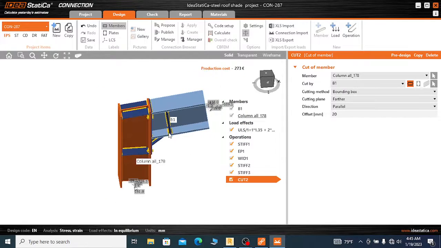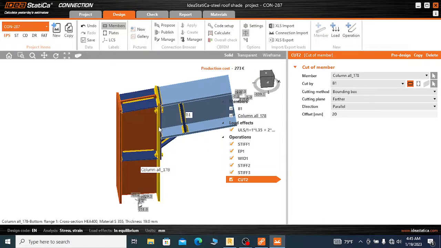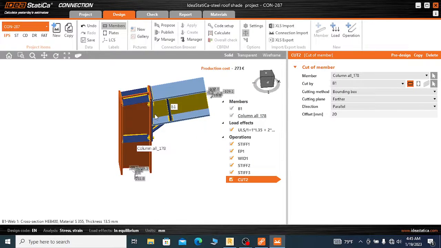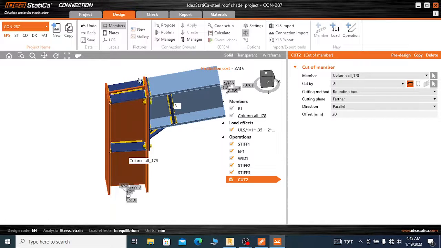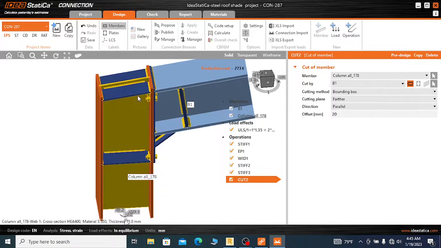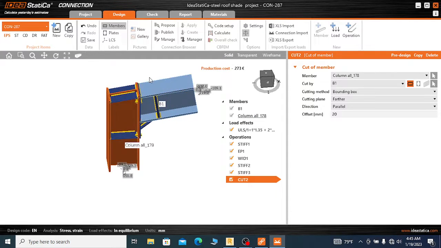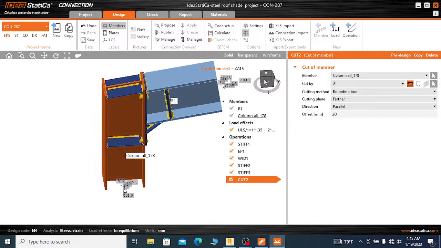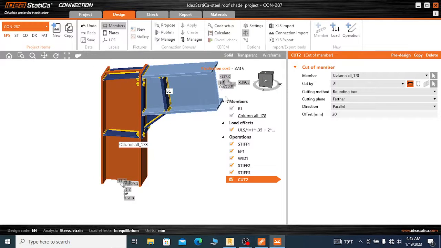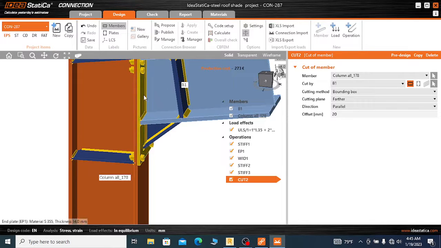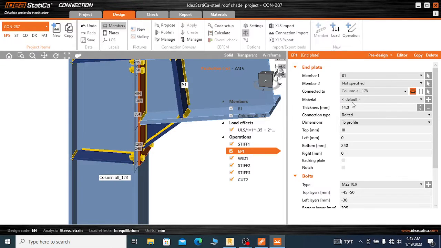Now I need to use the plate size, which is 25.